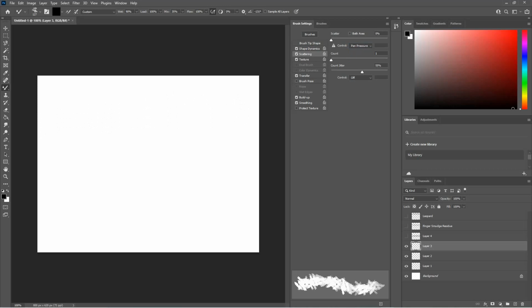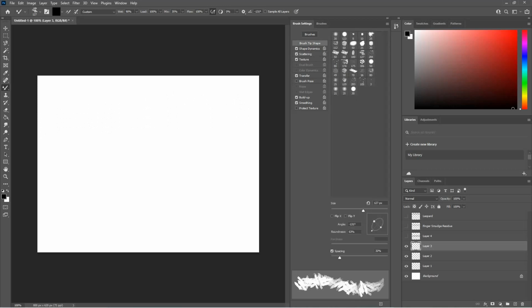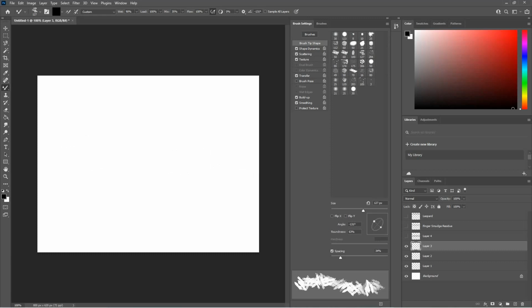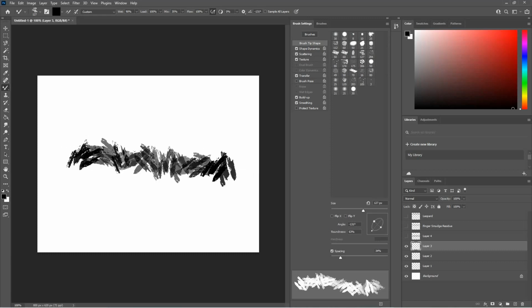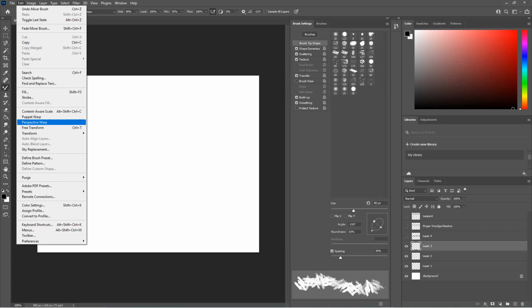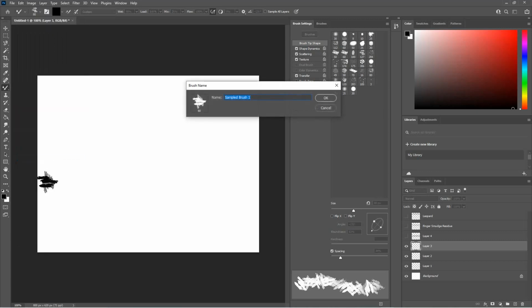Love it. Okay. And let's again mess with their spacing here. So I like that. Let's call that bundle of sticks. Bundle of twigs. Okay. All right, so let's define this one here. We're going to go down with it a little bit here in size, maybe right here. Click once, and we're going to define that brush preset as bundle of sticks.